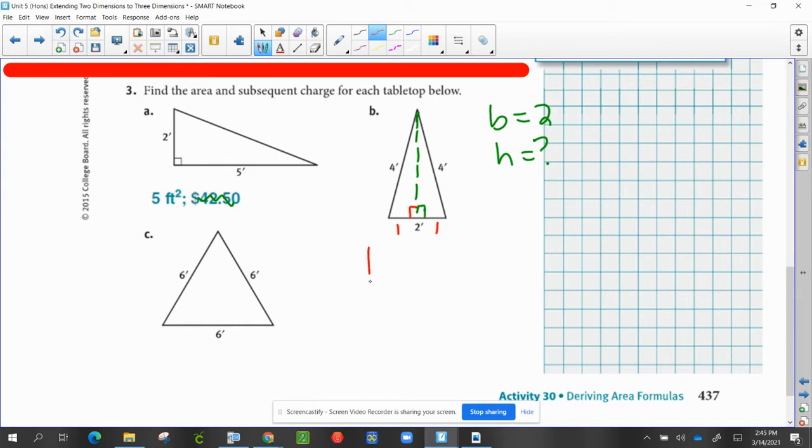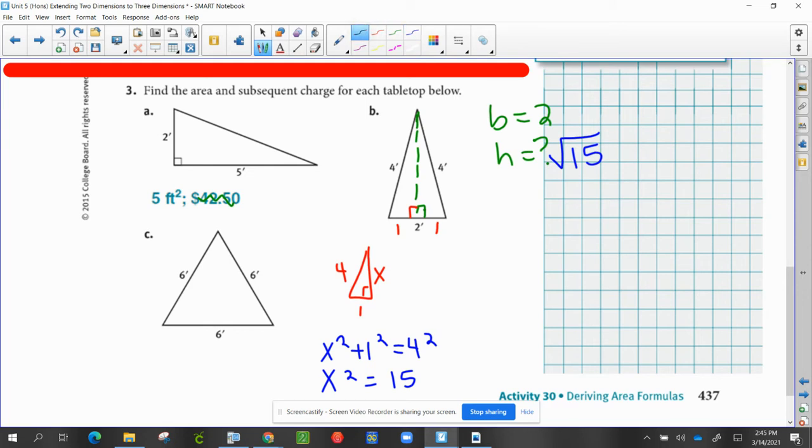So if we draw it on the side here, we have a right triangle with 1 here, hypotenuse is 4. If we're trying to find our height, x, well, we can do a little Pythagorean theorem to do that, right? So x squared plus 1 squared should be equal to 4 squared. So x squared, if we have 4 squared, that's 16 minus 1, so that'd be 15. So it looks like our height would be the square root of 15.